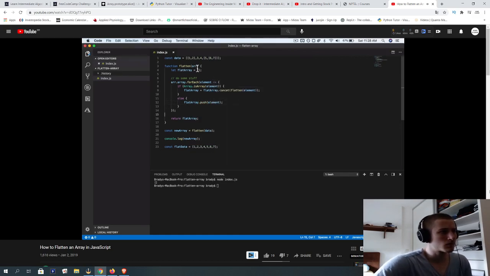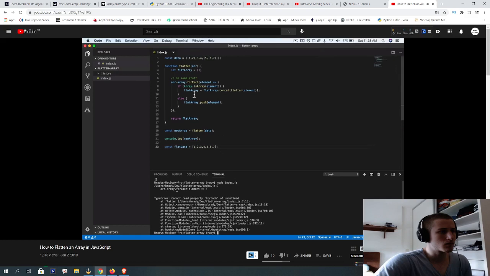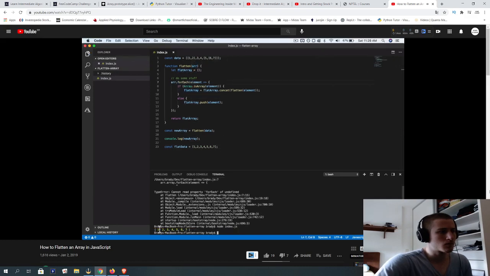So now when we run this, we should see this expected flat data as the console log here. So we're passing in this data, and we flatten it, and then we should see this flattened array. Okay, so we've got an error here. Array copy for each. That's because I did something strange. So this again, and now you can see the flattened data here.